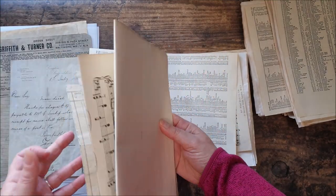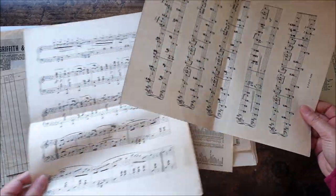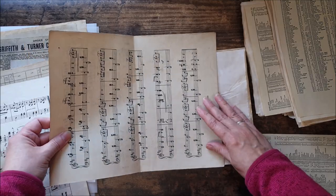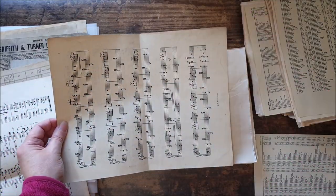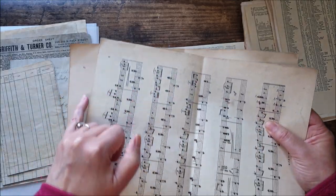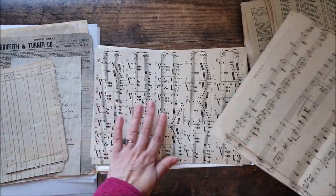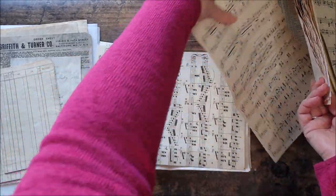I've also got some larger music score, which I would like to use. And once again, this is going to have to be trimmed down. So if I just measure it against my tea-stained paper, I need to take about 1/2 inch off the width of my page, as it were, the height of the page as it would have been in the book. And I need to take about 1 inch off there just to make it smaller. So again, it's a shame I lose some of this aging around the edges, but it can't be helped. I genuinely do not want my pages to be any bigger than they are. So I'm just going to trim those. So here's my trimmed down larger music score. And again, just popping a piece of that into each pile.